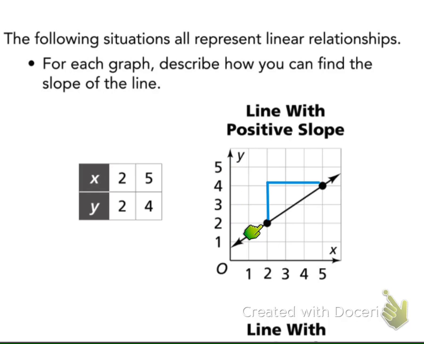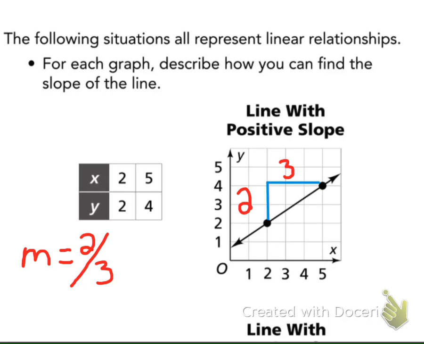So I won't mess up when I count this. So here I go, 0, 1, 2. The rise is 2. Now the run, 0, 1, 2, 3. The run is 3. This graph has a slope, an m of 2 rise over 3 run. So m is 2/3. The coefficient or the constant rate of change is 2/3.